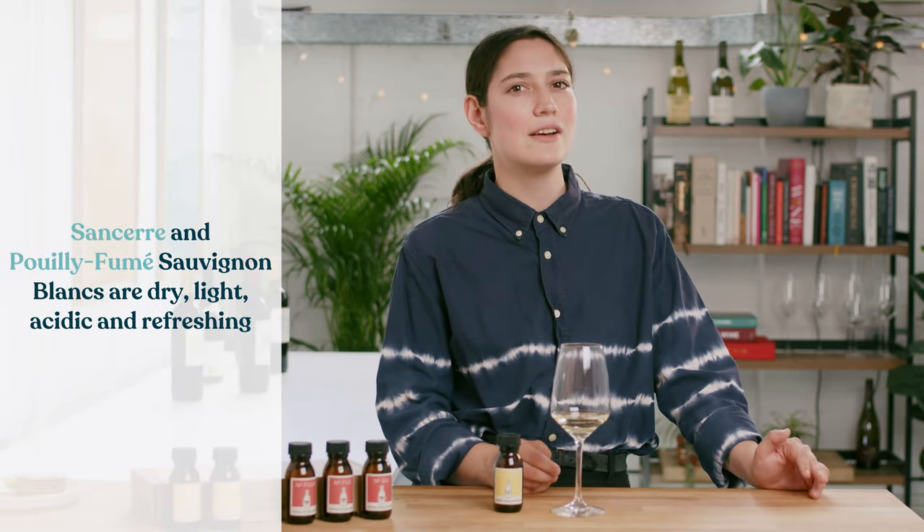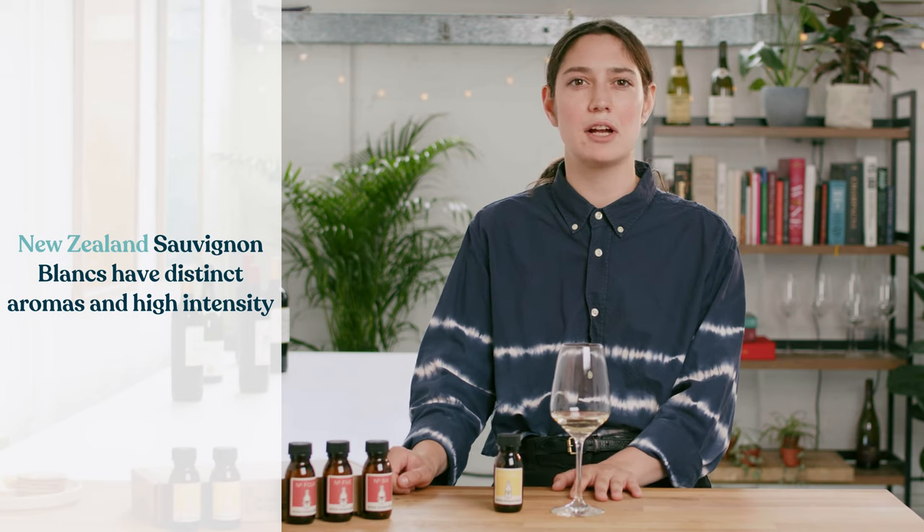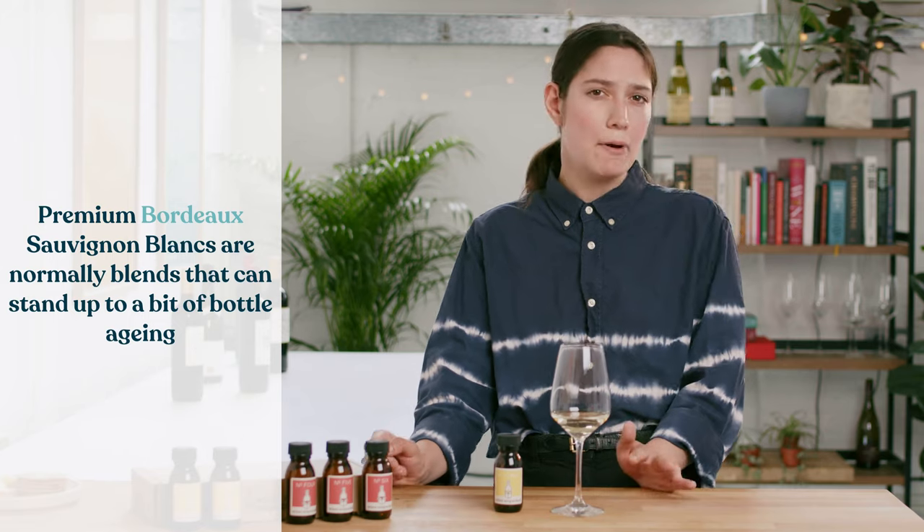Before we move on to the reds, let's take a quick look back at the white wines. We started off with the Sancerre, a Sauvignon Blanc from France — acidic and crisp with some brilliant primary fruit and flower flavours, but with a restraint and subtlety that's common in Sauvignon Blancs from the Loire Valley. Next up we moved on to the more powerful New Zealand wine and started to pick out more of the tropical fruit as well as bell pepper flavours. Lastly we moved on to our Bordeaux white blend, a mix of Sauvignon and Semillon, that shows how you can keep some of the fresh fruit and acidity of Sauvignon Blanc but bulk out the body and bring some new flavours and interesting textures from the oak.